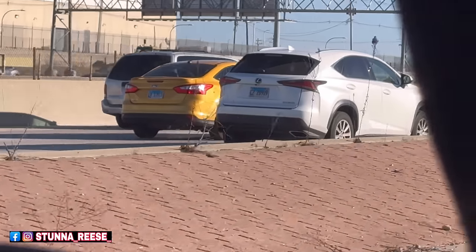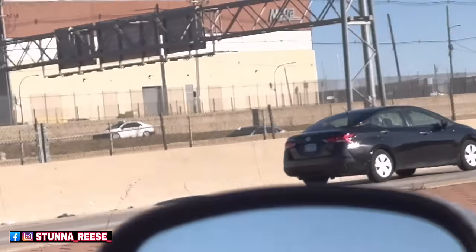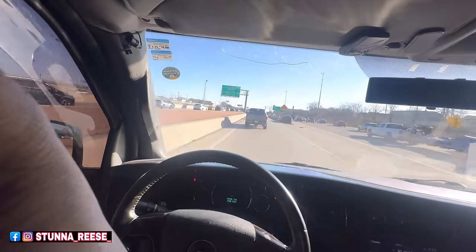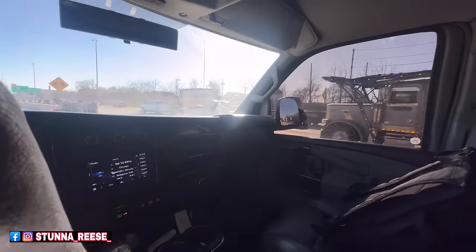All right, gang, man. Your boy Stunneries. Got to say, that yellow be popping on the car. Something about yellow, man. It definitely gives a car a nice pop. You know what I'm saying? You can see it anywhere. It stands out. It just don't look regular, like a gray, like the car in front of me, or even a black. Yellow is a popping color. I've always liked yellow, man. That's why I went with yellow on the Hellcat Yellcat.